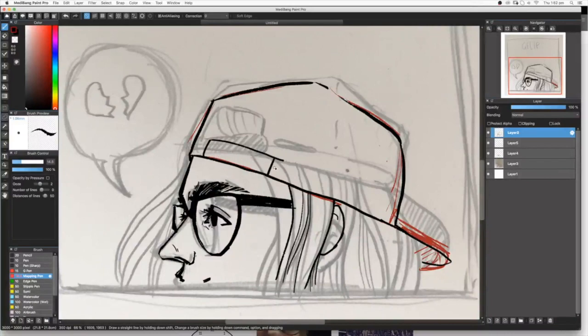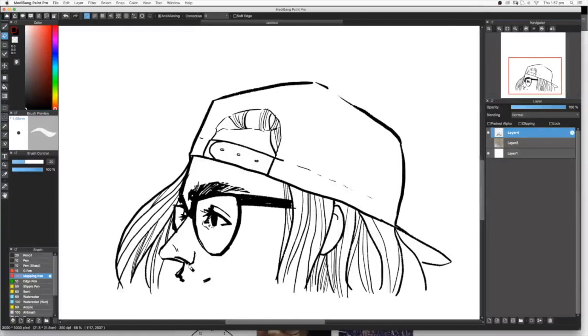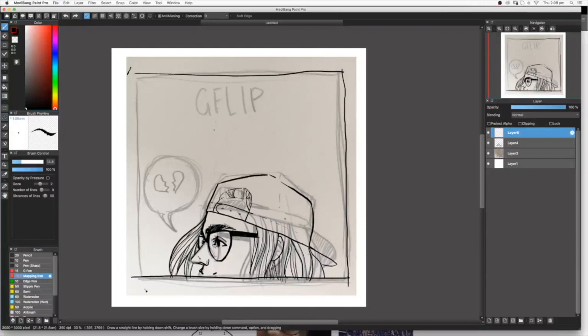When I started thinking about the design, I was just keeping in mind her current artwork that she has for herself. I was going for a black and white hand-drawn look. Still trying to keep in line with that existing artwork she has, I decided that I wasn't going to use a line drawing tool and that I was just going to hand draw it.